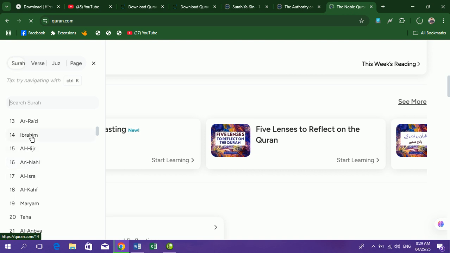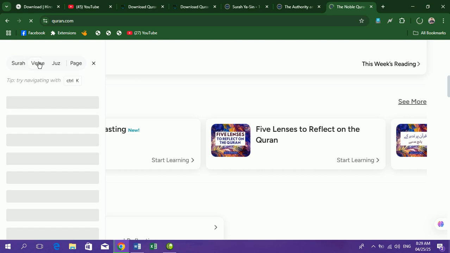If you want to find verses, you should click on verse, then type the verse of Quran there, or a page or anything. If you want to search for the words of a para or a verse of the Quran, you can search there, and you can find it immediately, and at that time you will copy it.